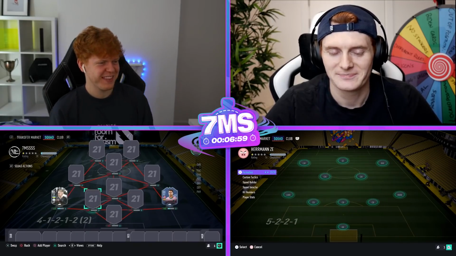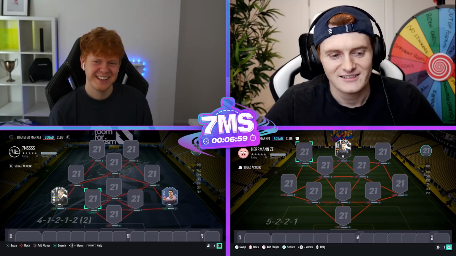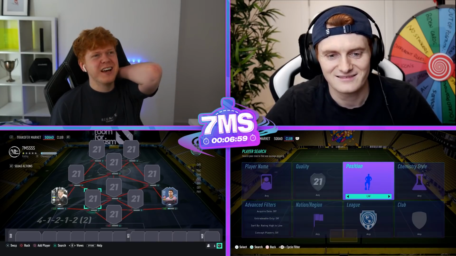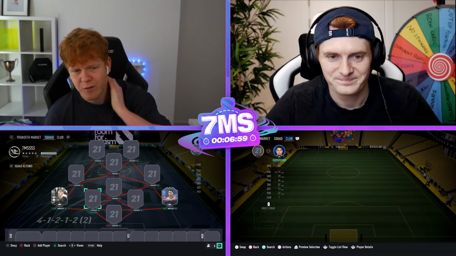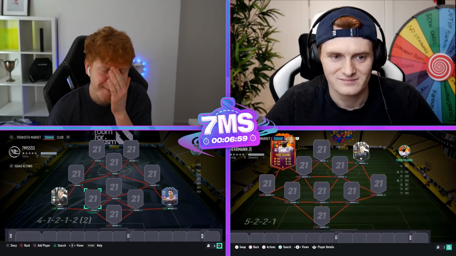Alright, stop. Oh, it's even worse. Oh no. 5-2-2-1. No way. Oh my god. Right, wait. So that's, literally, five at the back. Then you've got two centre mids, two wingers and a striker, right? Yeah. Damn it. Wow. Then that is links galore. Although mine's a bit like a spider's web as well, to be honest.